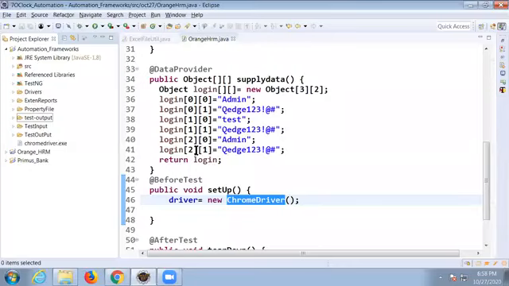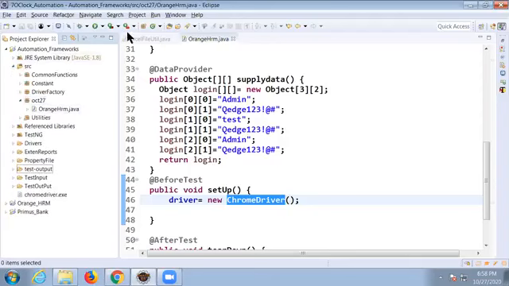In that case, we compulsorily have to go with the parameters annotation. For that, we have to create an XML file. First, let me create the same class under the same package, one more class. I'll change that class name. You can take another example also, it's up to you. Any example, the process will be the same, no worries.